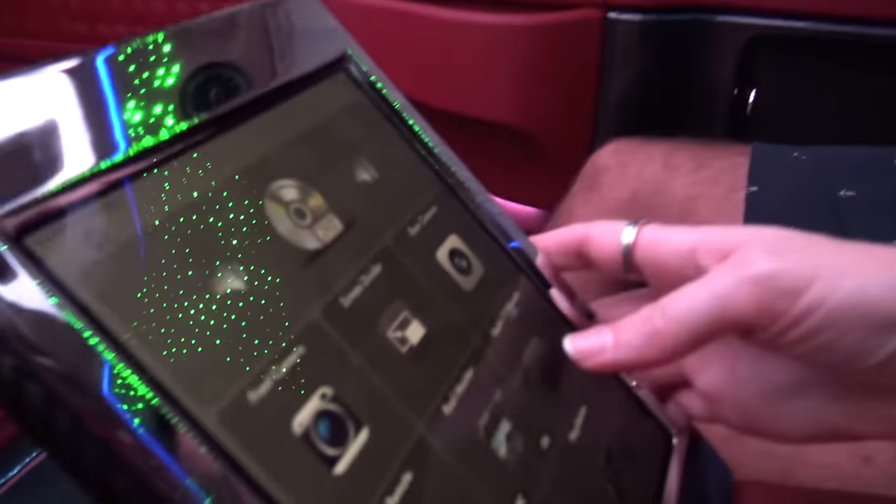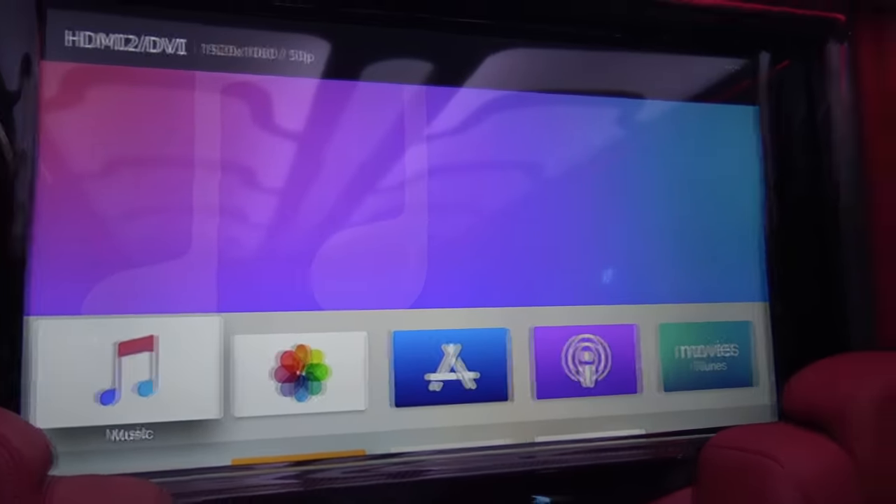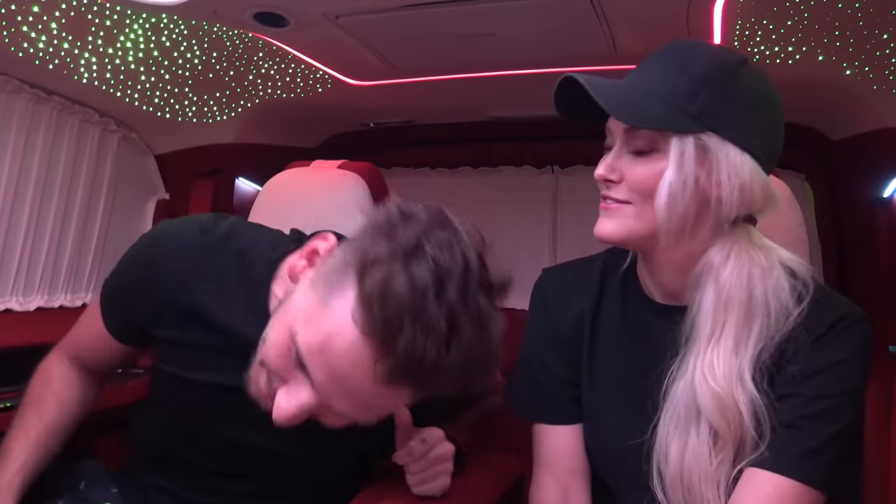What is so cool is you can go into multimedia and you have your little Apple TV remote so you can control the TV. And then there's a front camera — look at this, a massive view of what's happening in front of you. When it said front camera, I thought it was going to be like a selfie camera. I thought I was going to put my face on the big screen.